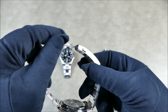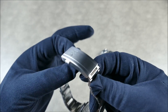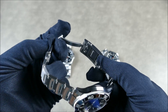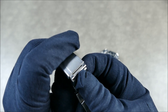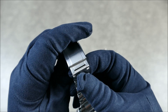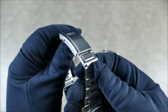With the Trident bracelet, you get quick release and also a quick-adjust system that has been refined over time. It used to show on the side but now it's all milled and hidden, tucked away nicely. You just pull this little lever and can make micro-adjustments — about a whole link's worth of adjustment. You can pull it all the way out, put it on your wrist, and just click it into place.